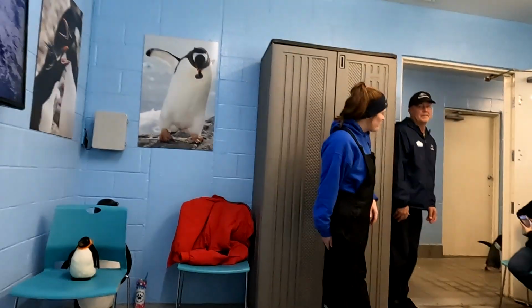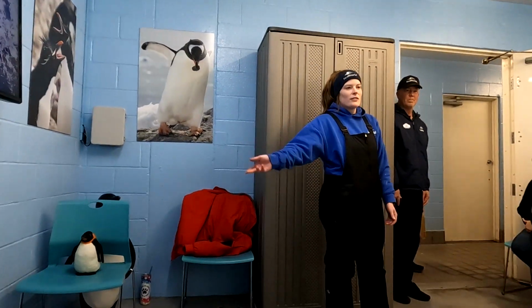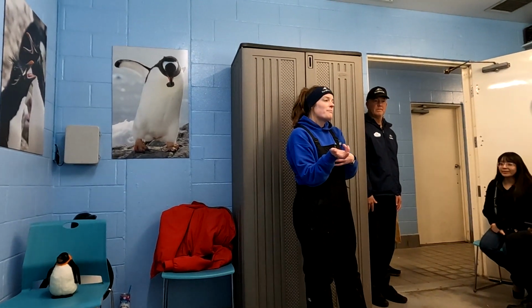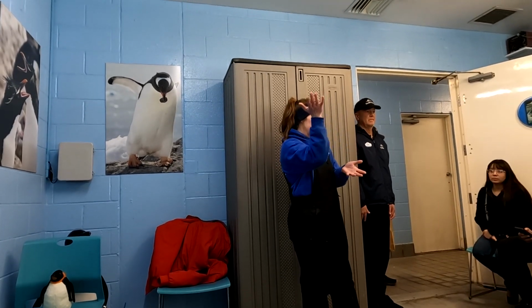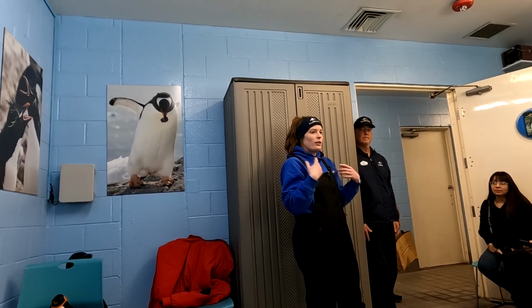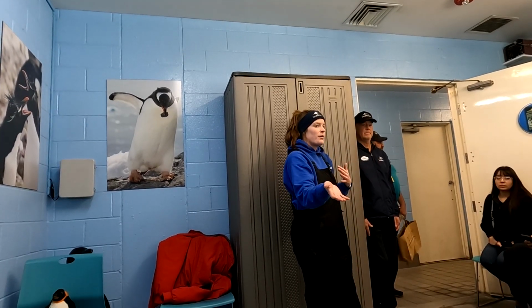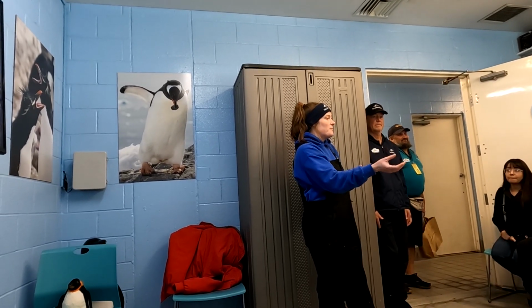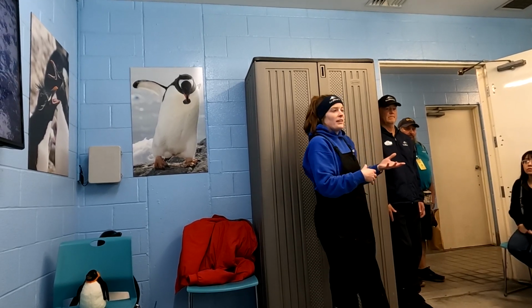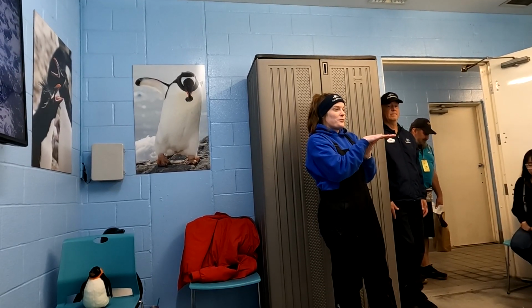He doesn't always come out. When he does show interest in coming out, we'll have him come out. But usually when they molt, it's what's called a catastrophic molt. So instead of flighted birds, which lose one or two feathers at a time as the new ones grow in, these guys do it all at once. So they actually will stay out of the water and they'll fast for a couple of weeks. Typically they'll eat a bunch of fish at once, get all nice and fat, and then they will fast. And then the new feathers will push those old feathers out.